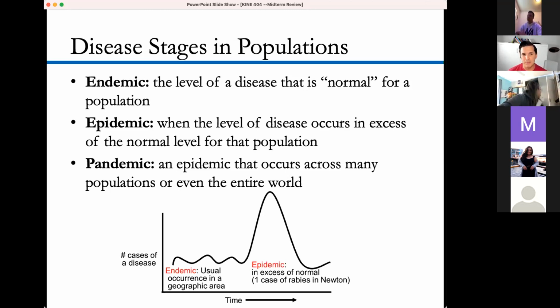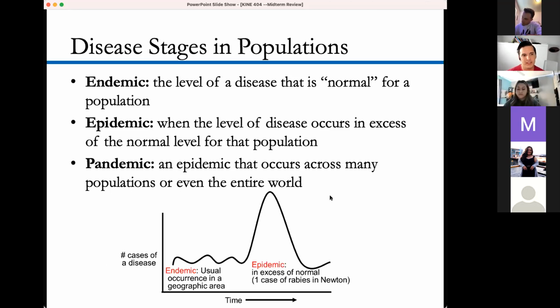What is defined as an epidemic actually varies from disease to disease. So for example, if we're talking about something like measles, where for the most part we've curbed the spread of measles through vaccination, as we see more vaccine hesitancy and fewer people getting vaccinated, we're seeing more and more outbreaks or epidemics of measles, where even just 5 or 10 cases of measles in a given area might be considered an epidemic because they would normally see no cases, and measles can spread fairly rapidly. So we want to consider that to be an area of concern.